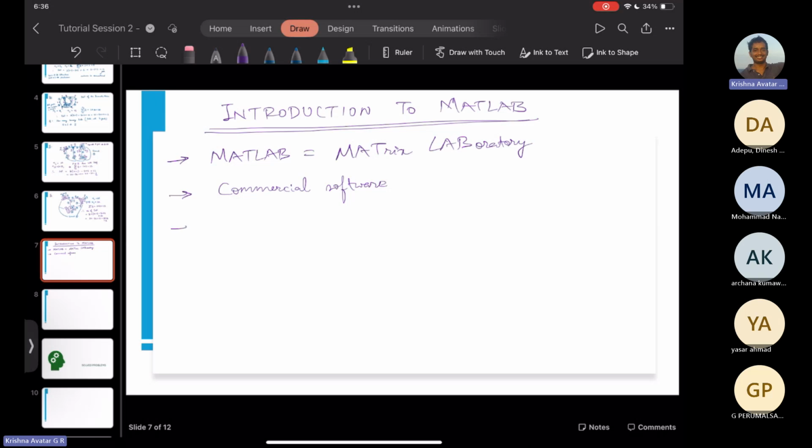Some of the alternatives are GNU Octave, a software that provides as many features as possible, and the syntax is the same as MATLAB.